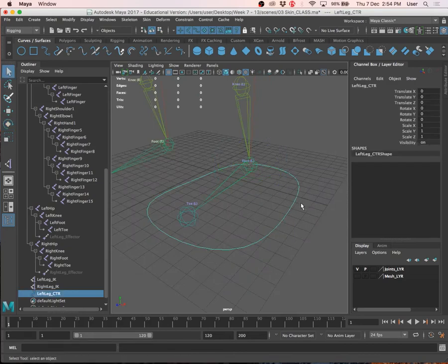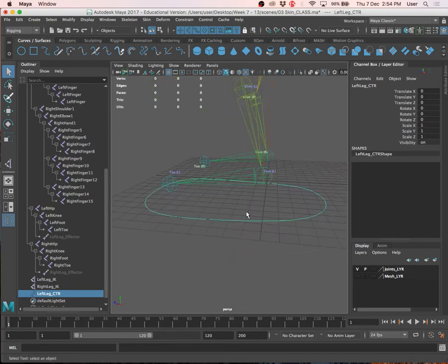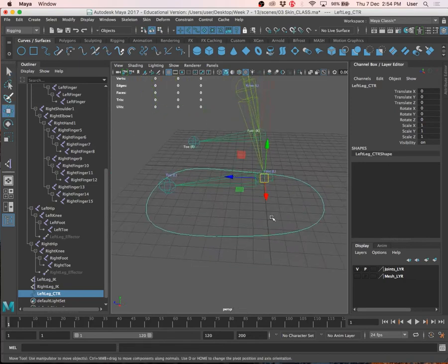Okay, so controllers are important to be clean and to rotate around the correct point, because that means that it rotates around the bones, which is what you have already set up last week. Okay, done? Once you're done, the next two things are the things that you already know. We're going to constrain, right? We're going to allow the controllers to control the IK and to control the foot.